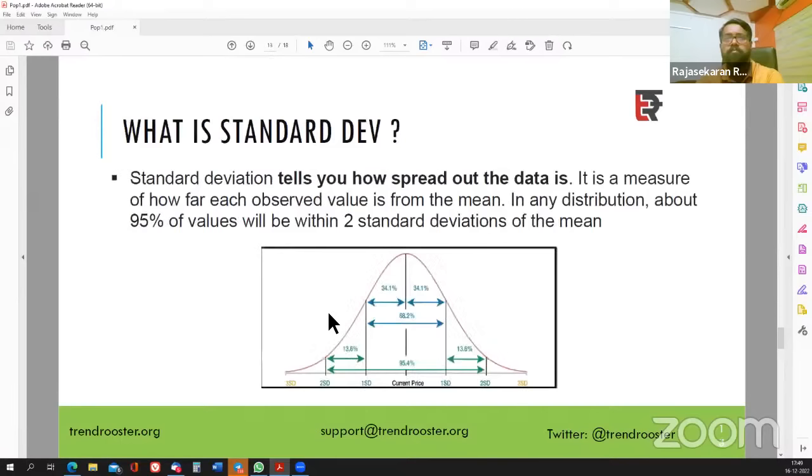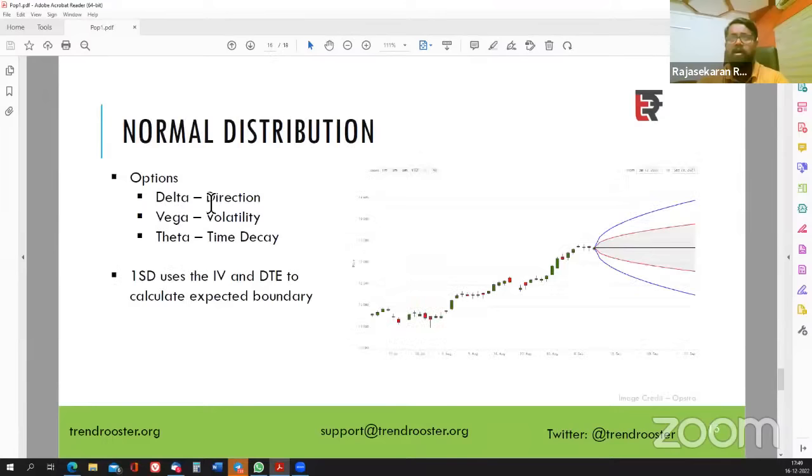Now let's come back to the standard deviation. I said that though it is called a standard deviation, the parameters used are all dynamic, because of the dynamic nature. So it expands, contracts, moves, shrinks, and then decays. Everything happens. The standard deviation keeps on moving. So in order to map your iron condor, you need to maintain the one standard deviation wherever it goes. It's like a hutch dog, it follows, right? So you need to map the iron condor to the one standard deviation to get the 70% probability, okay?